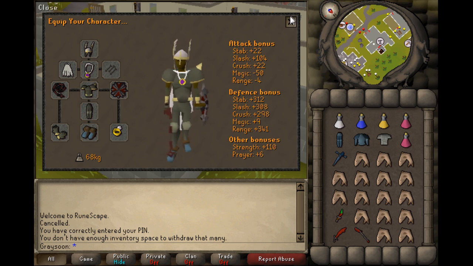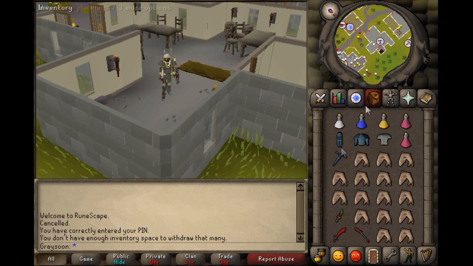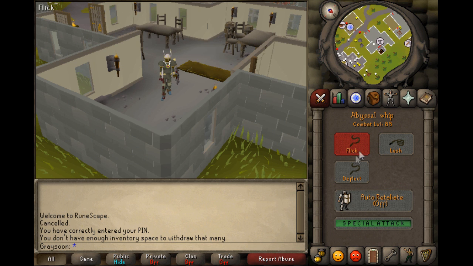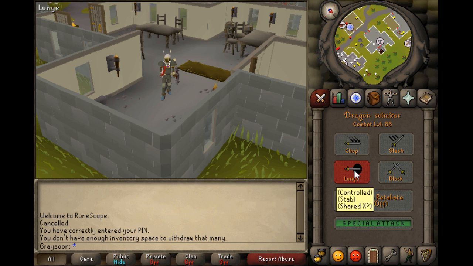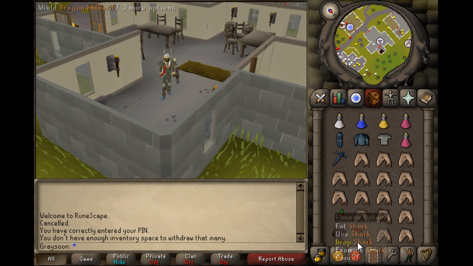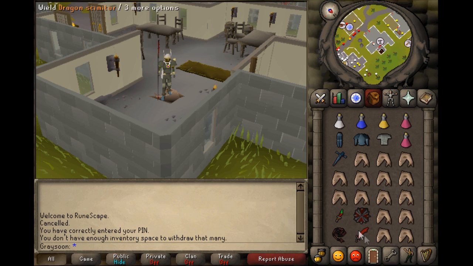Now the weapons that you need: you need weapons for slash, crush, and stab. So I'm using the whip for slash bonuses, and I'm going to be using the scimitar for stab, or I might be using the dragon halberd, which is really useful because I heard you can safe spot it kind of around the dummies, so do that if needed.